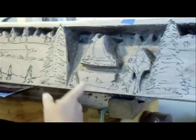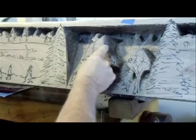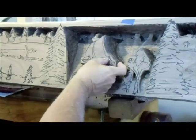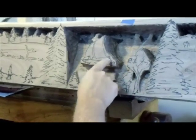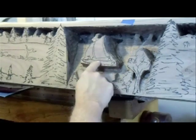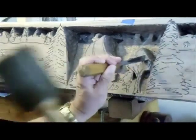You see how I'm maintaining the drawing is I'm following basically the lines. I do stray away from it because I think the sail here maybe needs to widen out and this bottom part of the sail might stick out over here. What I don't want to do is to make it so weak that we lose his head. So I might extend this beyond to do that. And then, like the trees, I get some of the basic shape of the trees.